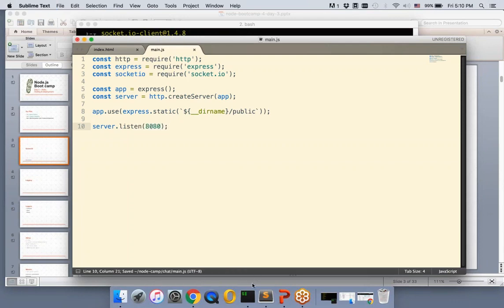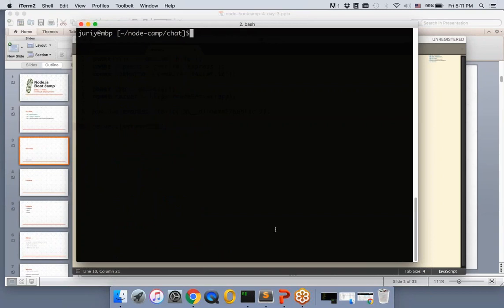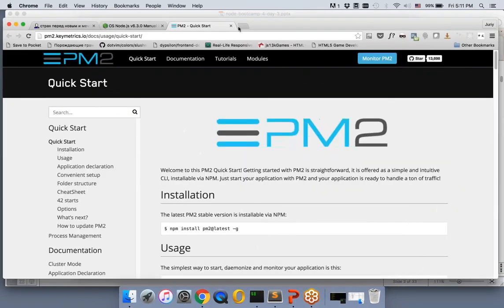Okay, so that's our minimalistic ExpressJS application. I hope you remember how all this middleware works together, how Express passes the request through the middlewares until there is one middleware that actually can answer that request. And I will start it with nodemon just to make sure it's updated each time that I'm changing the code in this folder. Nodemon will restart the server. Okay, and I'll open the browser.